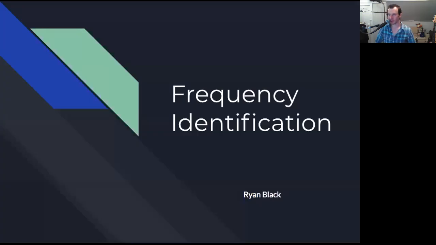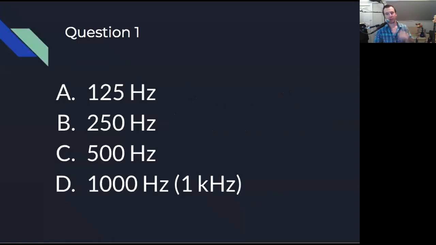If you're interested, I am doing this in Pro Tools, and I am specifically using the signal generator in order to create sine tones at various octave frequencies. The octaves or frequencies that are available for you to guess between in this very basic frequency identification are 125 hertz, 250 hertz, 500 hertz, and 1000 hertz. Right now, I'd like to give you a chance to hear what each of those sounds like.